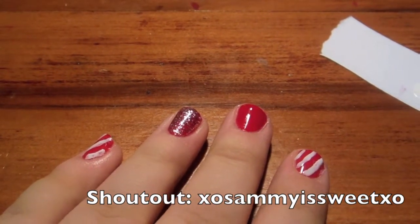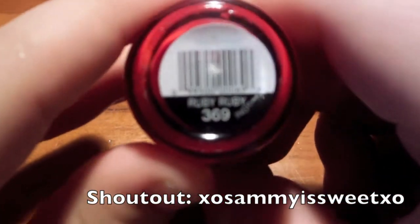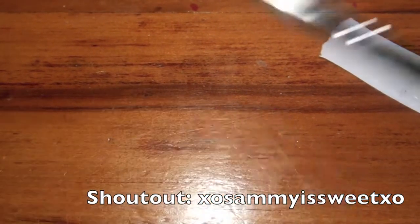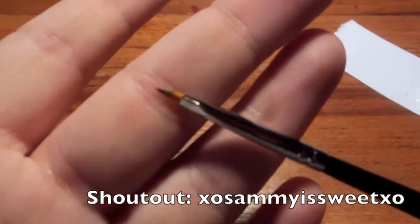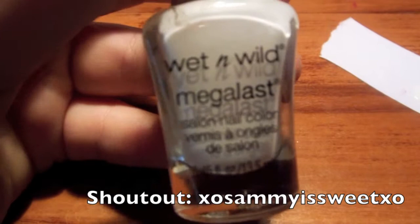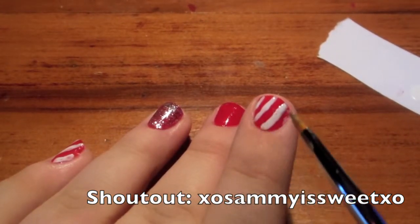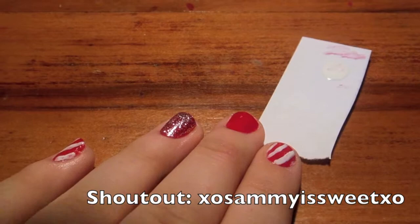So first, you need a red nail polish, and I'm using Sinful Colors in Ruby Ruby — this is my absolute favorite Sinful Colors nail polish. Then you're going to need a nail art brush by M.A.S.H. or whatever brand you want to use, and I'm just using a basic pointed tip one. You're also going to need a white polish, and I'm using Wet n Wild Megalast in Whipped Topping. I'm going to use the detail brush to make the diagonal stripes, and you also need a scrap piece of paper to put the white polish on.